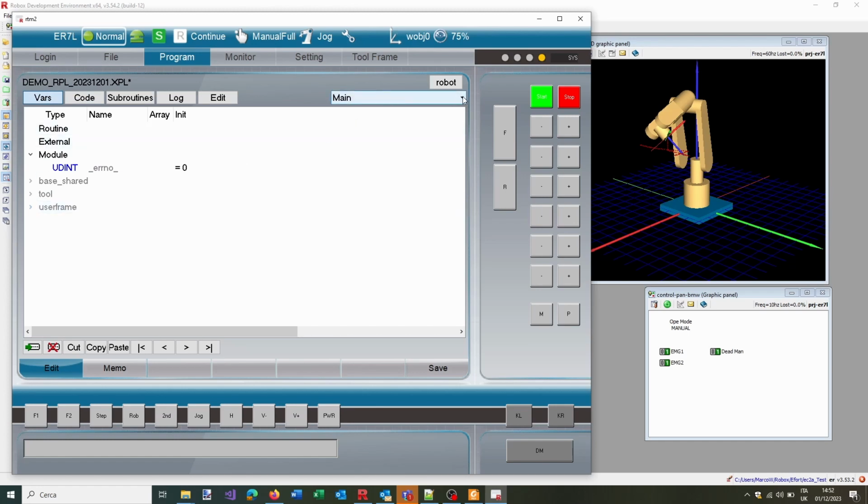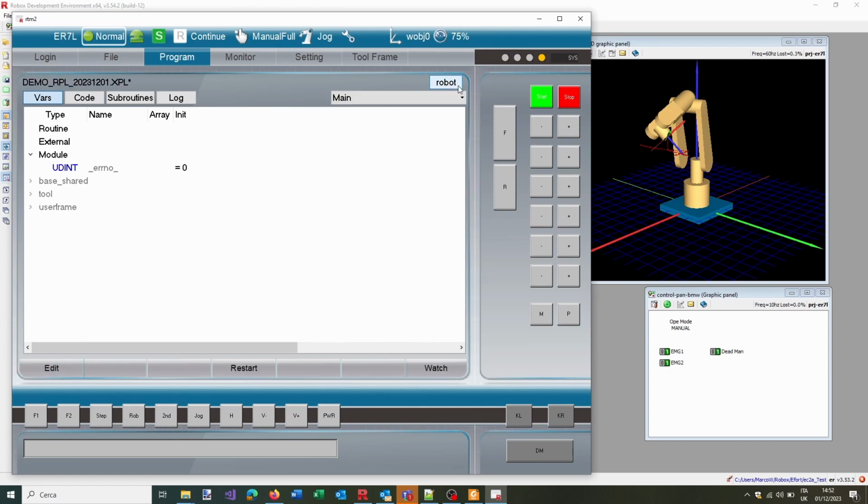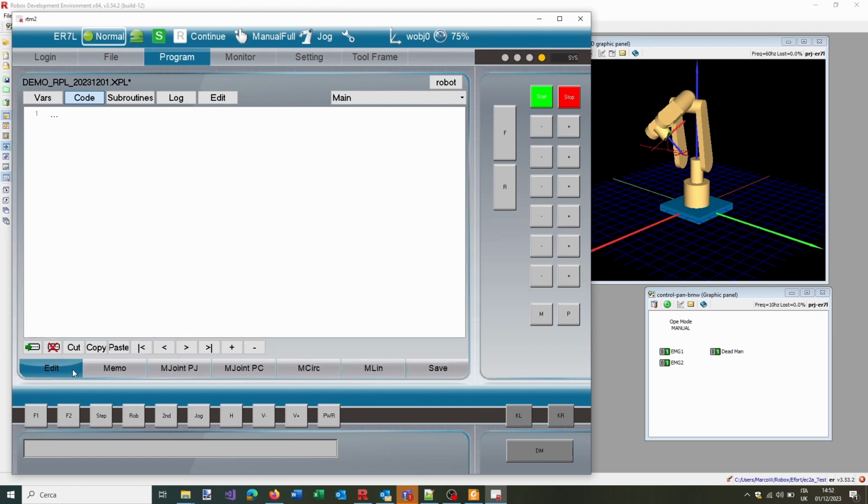Here on the right, we may choose among main and subroutines. Now I do not have any subroutines, so there is only main. Here I can choose between robot or other things, but now I only have that kind of axis group. In case I have more, I would be allowed to play. And now let's press edit again. Here you can see we already have some standard commands we may want to use. And when we are happy with what we have done, we can save the program.